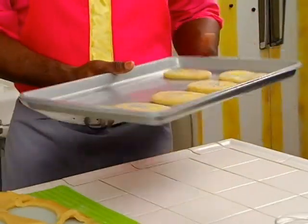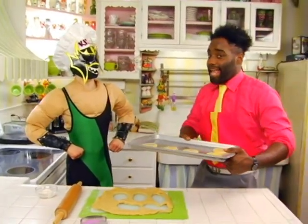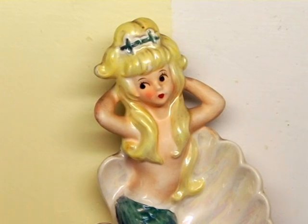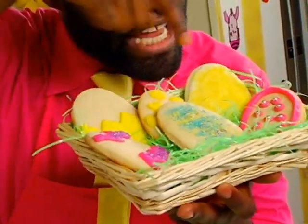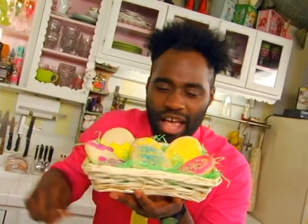Now we're going to place our cookies into the oven at 400 degrees for 6 to 8 minutes. Ovens get really hot. Get an adult to help you with this. And when your egg-shaped cookies come out of the oven, they'll look just like this. And you can have fun finding out all new ways to decorate them, just like real Easter eggs. And now that they're ready, let's eat!